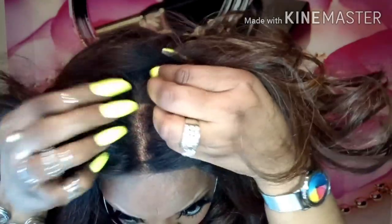Now, I have on my wig grip tonight, and it's my light colored wig grip because I couldn't find my dark one. Okay, so you can see there, but as a matter of fact, that may make it easier for you guys to see just how bomb the parting space is on this unit, okay? You get nothing but net and scalp everywhere you go between that 13 by 6. Okay, look at that, y'all.